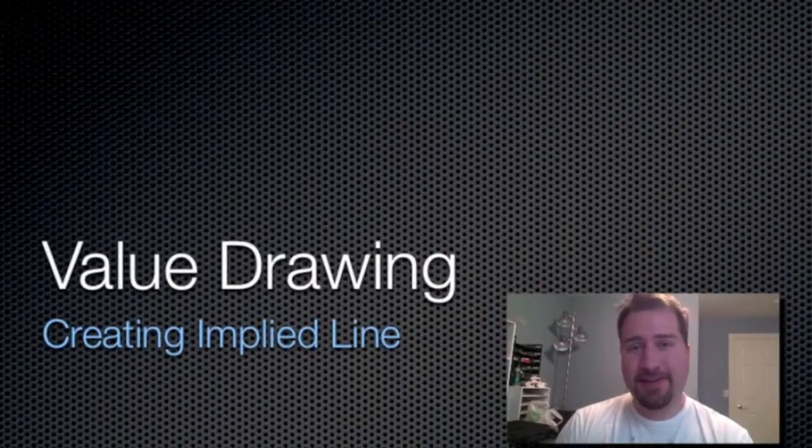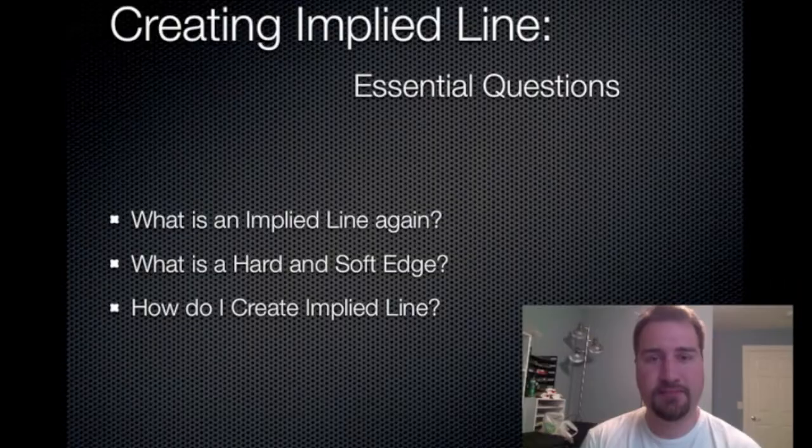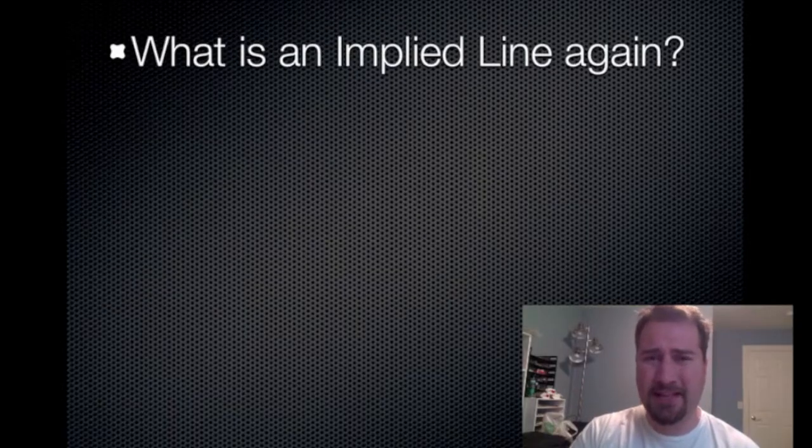Hi everybody. This screencast will continue our unit in value drawing, and specifically how to create implied line. Your essential questions for this video are: what's an implied line again? What is a hard and a soft edge? And finally, how do I create implied line? So, what's an implied line again? We went over that a couple of screencasts ago.